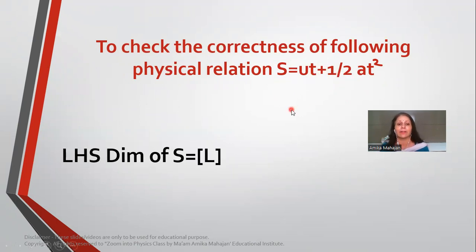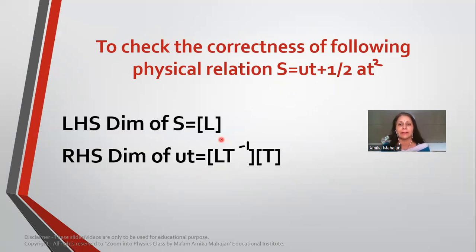First of all, I will take left hand side. Dimension of distance will be L. Here S is representing distance. We know this relation. We have already done it in motion in 9th class. So when we come to right hand side, there are two terms. First, I take ut, put the dimensions of u and t in this. U is initial velocity, so dimension of velocity is L t to the power minus 1. Time period t. What I find? This t minus 1 plus 1 will be t to the power 0. So only L is left. So dimension of ut will be L.